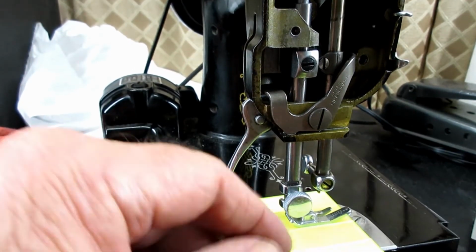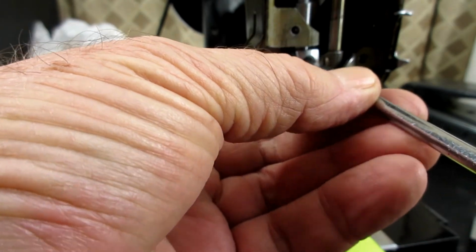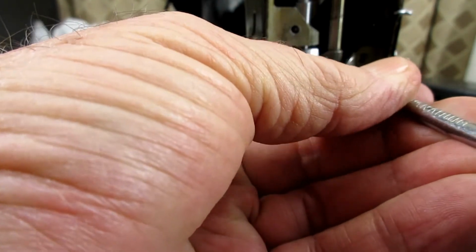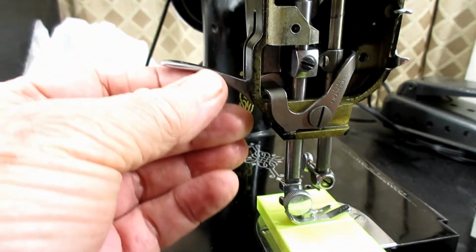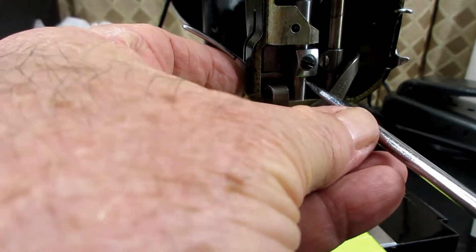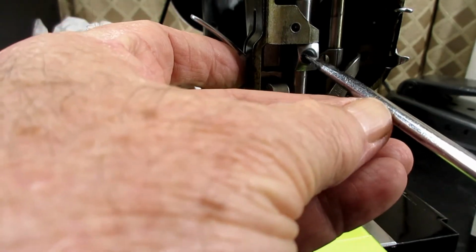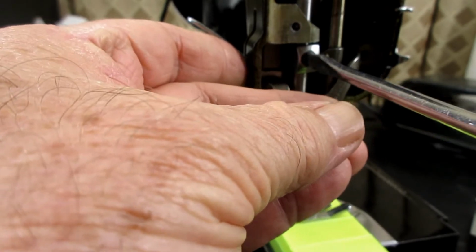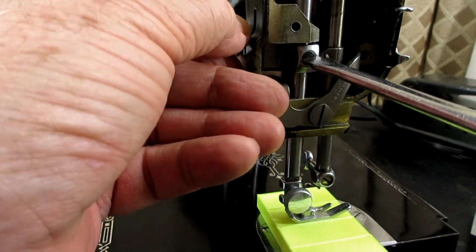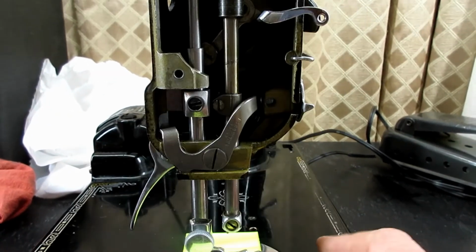So I'm also going to want to say, if you feel like you're not height enough, you can loosen this clamping screw. See how that dropped down? And you can get this back up, and tighten it back up. So once you know what the height is and how this system works, it's not hard to adjust.